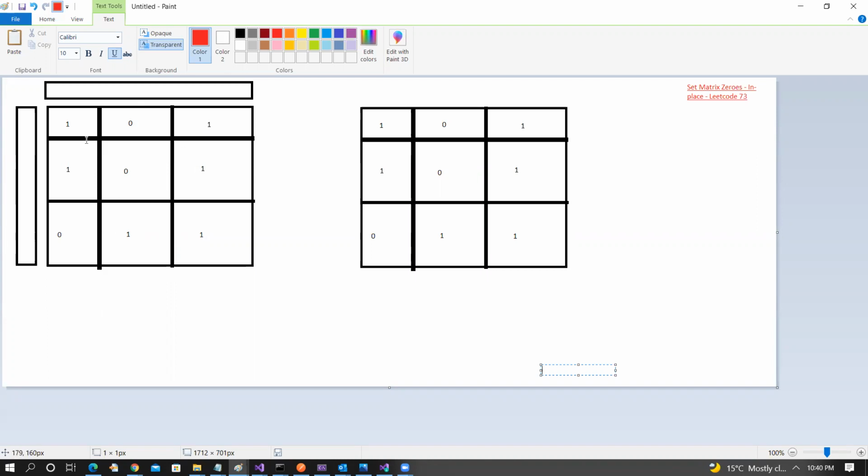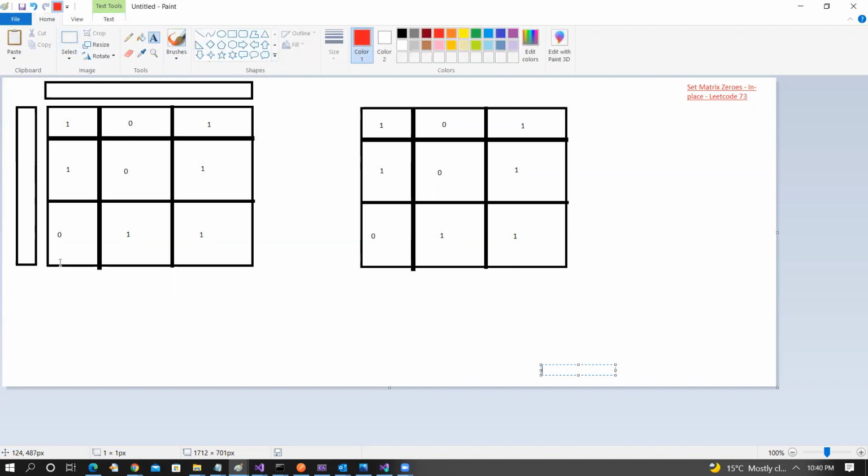Suppose you have a matrix like this, and as we know, we normally read from left to right. So in that case, the first element, the 0 by 0 index, is 1. The second element, 0 by 1, is 0. And in this way, in 0 by 2, 0 is the row and the second number represents the column: 0 represents the first column, 1 the second column, 2 the third column, in this way.